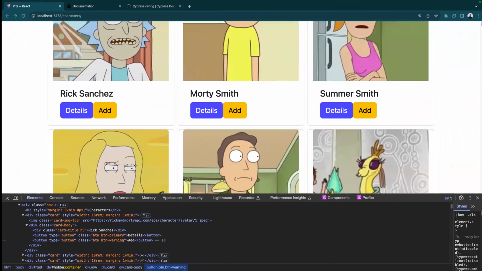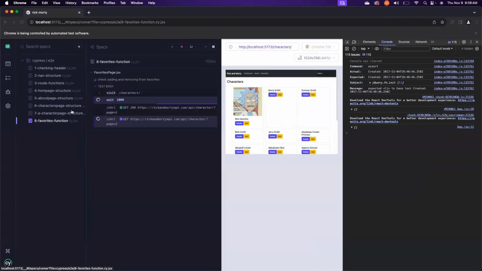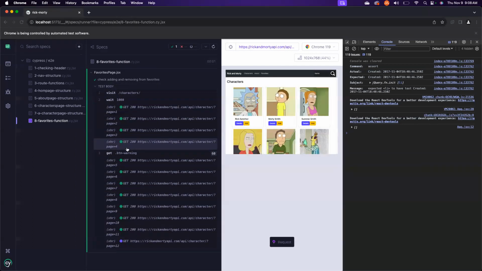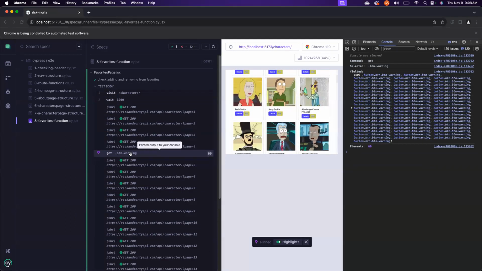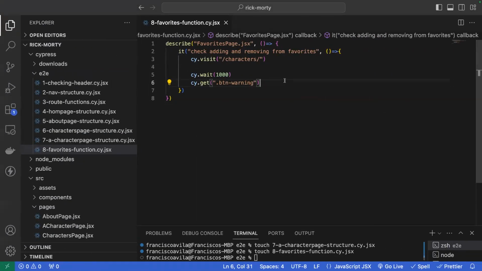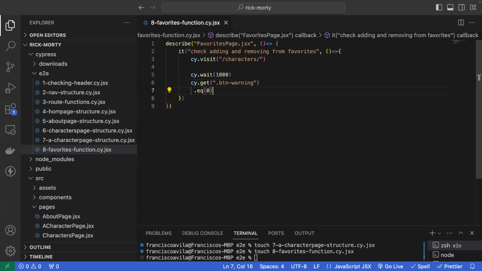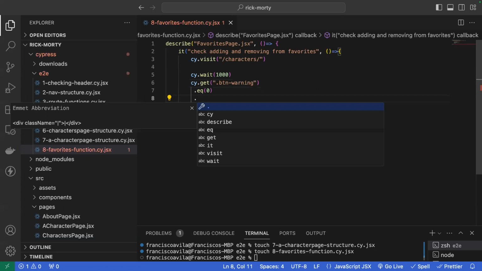Okay. So now let's take a look at our test suite. We go over to the last one, gives it a couple milliseconds, and then it gets a button-warning, which comes back with 60 elements. All right, we can see there's 60 elements coming back. That's great. Well, now I'm going to click on the first 4. So let's say cy.eq(0).click.